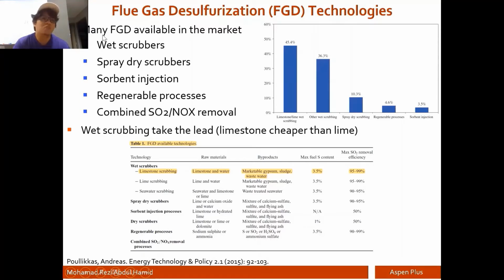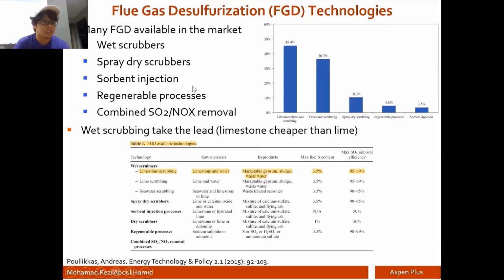For example, the first one, we have wet scrubbers, where we have absorbents such as limestone or lime dissolved in water, and the absorption process takes place either using a spray tower or an absorption column or packed column, where SO2 in an electrolyte chemical reaction is removed from the flue gas. The second one, we can have a spray dry scrubber, and as the name suggests, there is no solvent for this particular process. The third one is a solvent injection.